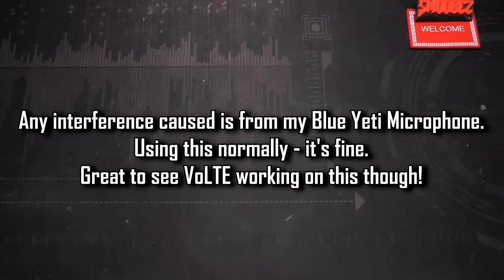And this is what the call quality sounds like. Well, this is the earpiece anyways. And it's fine, honestly. It's nothing too amazing, but it's definitely using 4G. It definitely does have VoLTE, so that's a bonus for this thing. The microphone quality sounds a little something like this, and to be fairly honest, it's more than enough. It's reasonable. It's not total garbage. It's not absolutely fantastic. It's just fine. So with that, let's move on and continue looking at this thing.